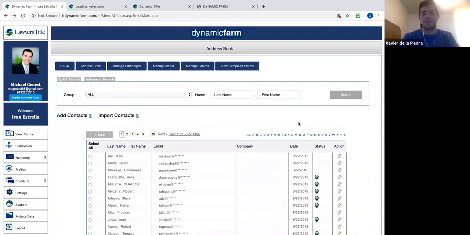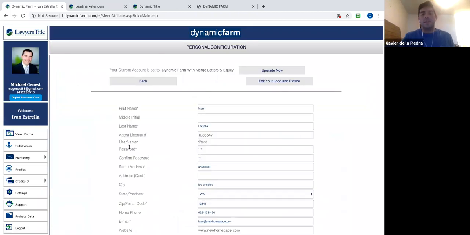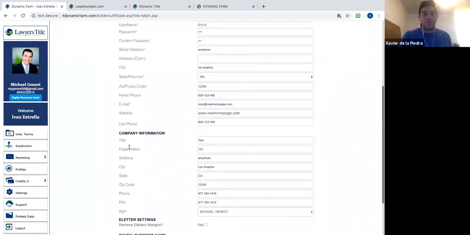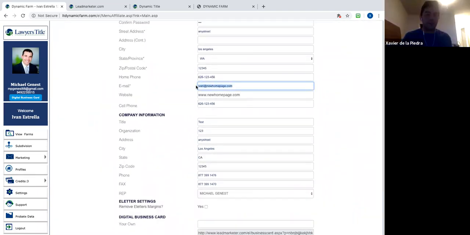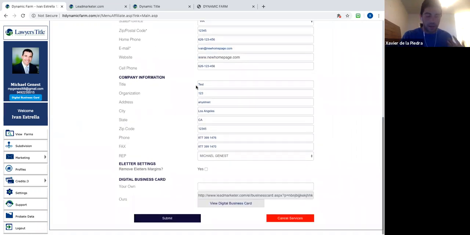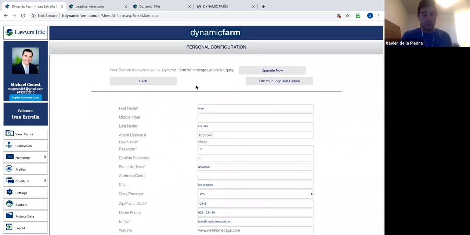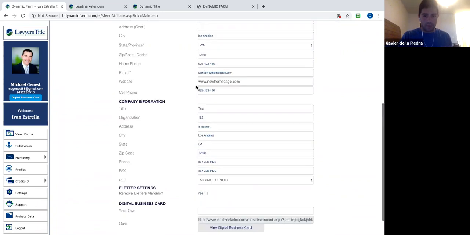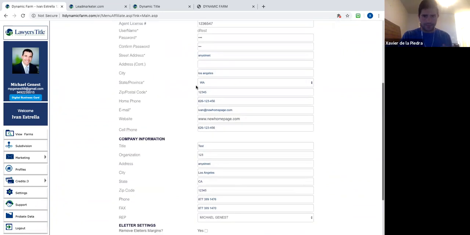You do see that these emails are licensed. And what's important to note is, let me go in my settings here. The email that you sign up with is the email that I use to send out your email. So for me, I signed up with one of our programmers' emails here. His name is Ivan. I'm going to send out the emails from that email. For you, it would be from your email. So it's really, really important that you fill this information out.